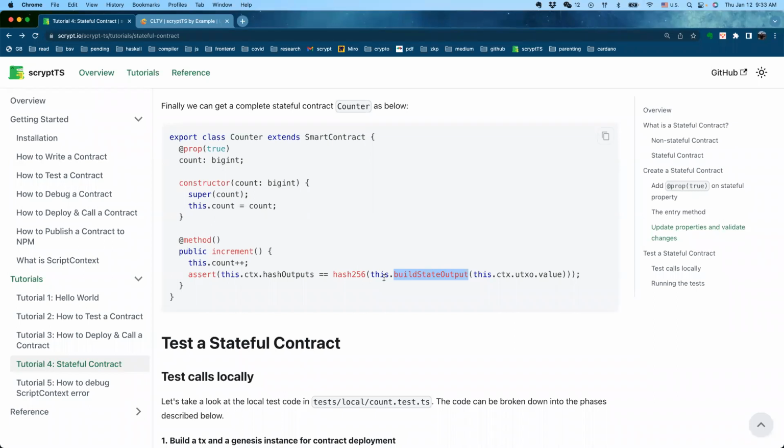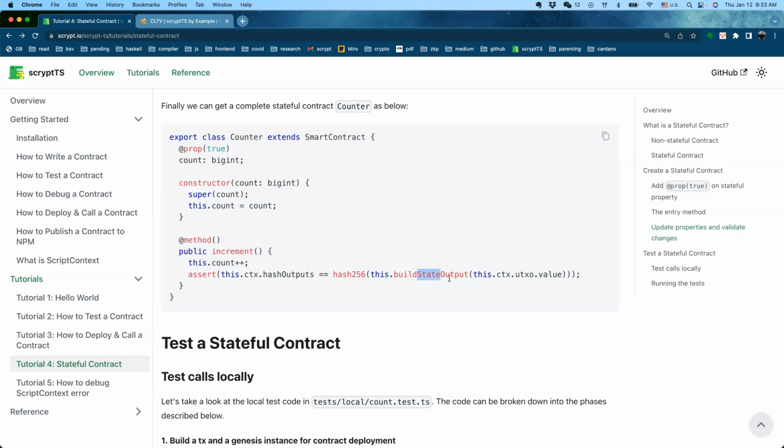I'll just give you one example. You can even, let's say, build a normal pay-to-public-key-hash output script. So we can also have another function where I change this to build a P2PKH output, and then we just build another output with the specific script there. But the only difference here is I'm building another type of output that contains the latest state and the old script code.